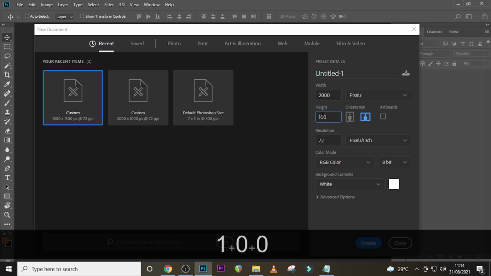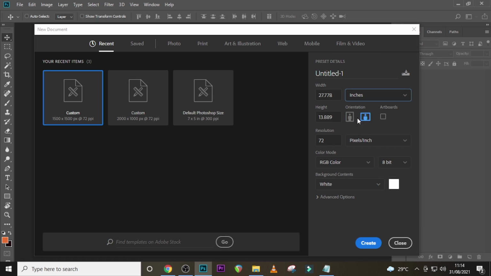And so if you want to print this, click here and set it to perhaps inches and put real life measurements over here. Come here and select here and use the CMYK color. Else when you print it, your color is going to change. You realize that you have a color over here and then you print it out and the colors look distorted. You don't want that to happen.